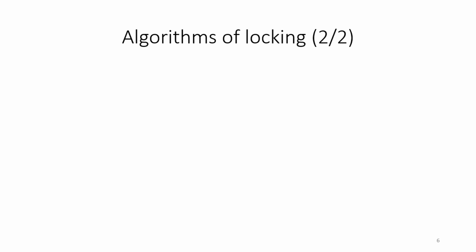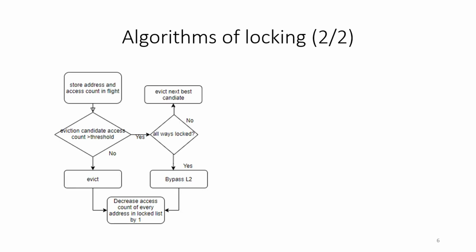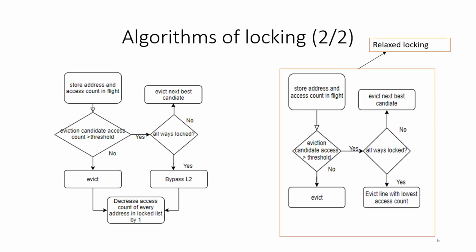In the third algorithm, the profiling of addresses is similar to implementation 2, but we reduce the access count of addresses which go above a certain threshold. In this way, if an address gets into the locked list and never gets accessed for a very long time, its access count gets reduced by 1 every cycle. After some point of time, it goes below a certain threshold and becomes an eviction candidate again. In all the 3 algorithms, if all the ways in the set are locked, we bypass the access to DRAM. In relaxed locking, we do not do that. Instead, we evict the way with the least access count.